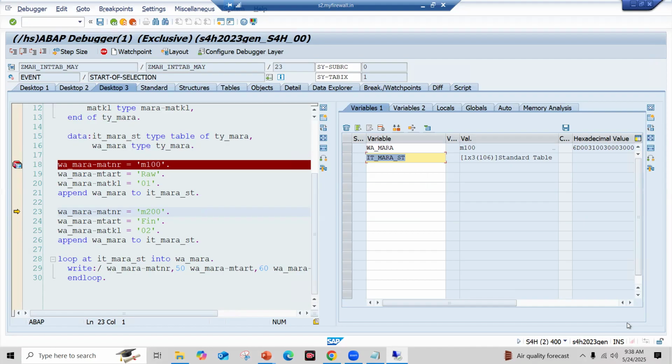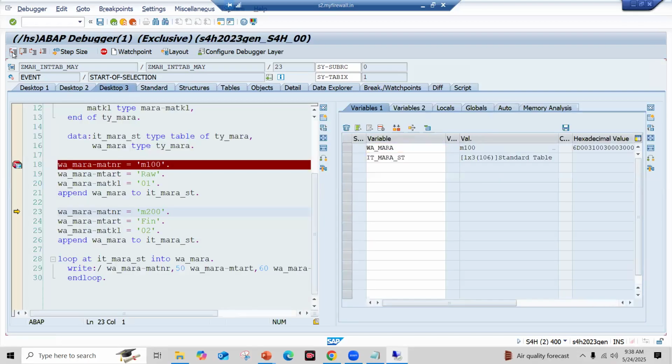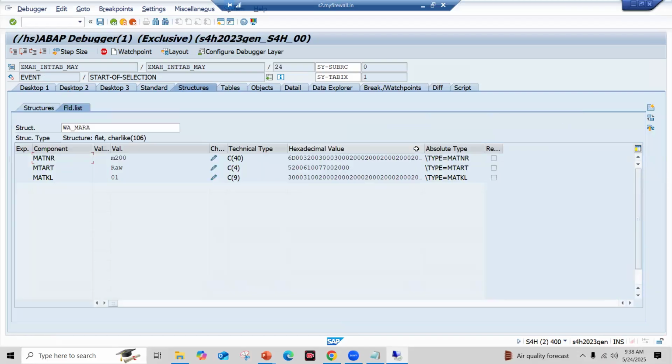What happens here? You are assigning the value at line number 23, right? It will overwrite with M200 because this is a structure. A structure holds only one record at a time. See here, single step. See, M200 has come here. If I double click here, it shows that. So it has overwritten the first field of the structure.